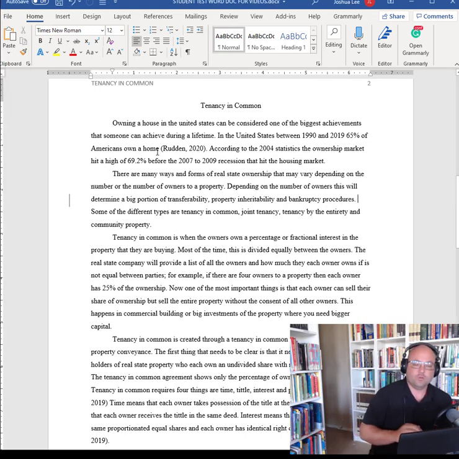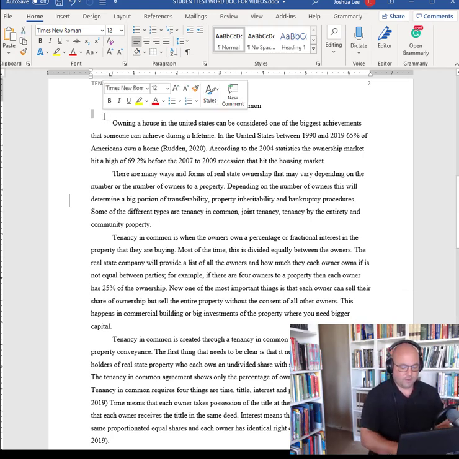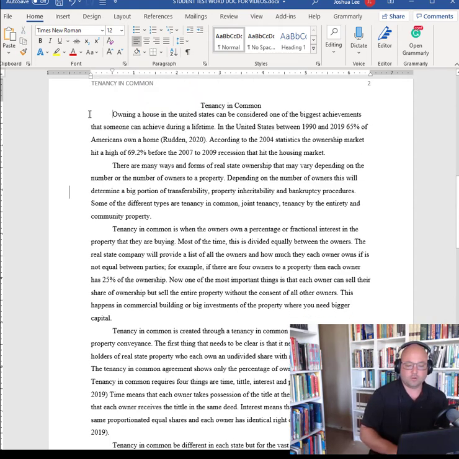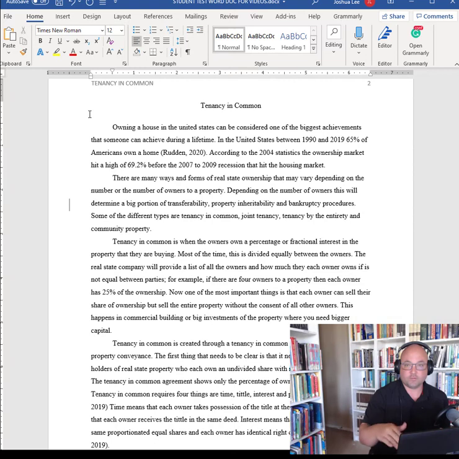Your intro will never have a subsection heading. So you're never going to put "Introduction." It's a given. Your first paragraph or two is going to be your intro, all the way up until your first subsection heading. For the sake of this paper, just because I like a good solid intro, I'm going to have these two paragraphs represent our intro.